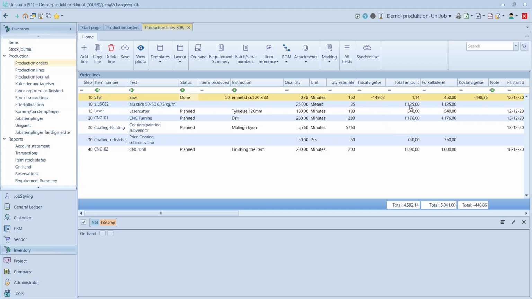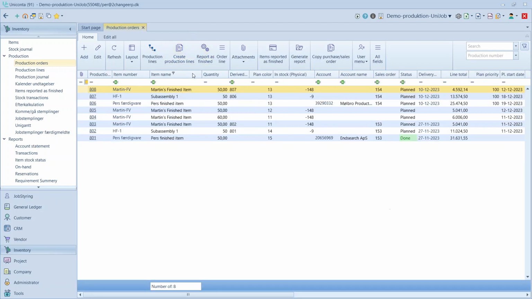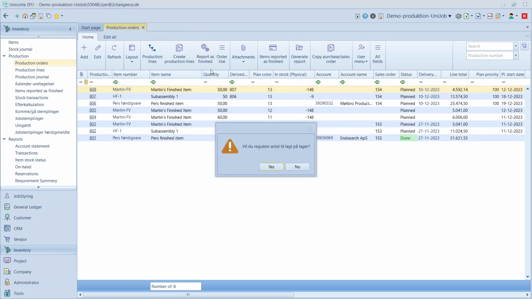In this screen, I can also see the actual cost amount, and I can see the pre-calculated, the estimated amount. And I can see the cost deviation. Sorry, I didn't translate this. You can do that easily. But in this one screen, you see everything that is necessary for you as a foreman or as a planner to decide, was this a good production order? Should I have a talk with the employees about what they reported? Or is everything good? And when everything is good and all jobs are done, you simply press report as finished, and then this production order is finished.